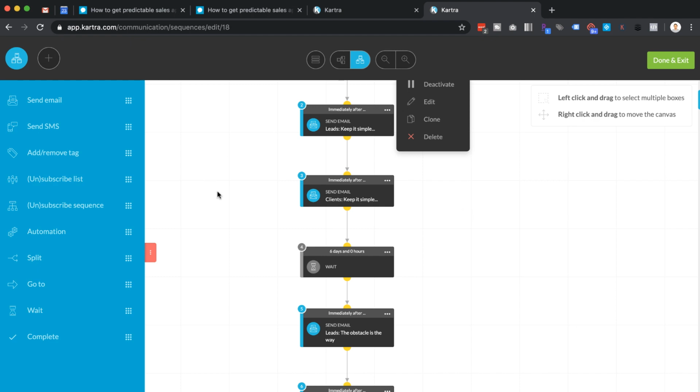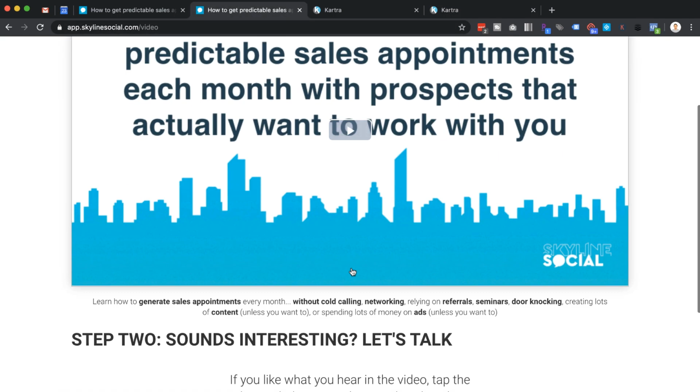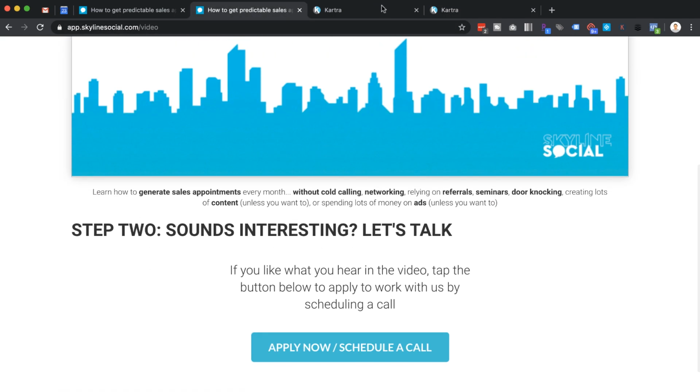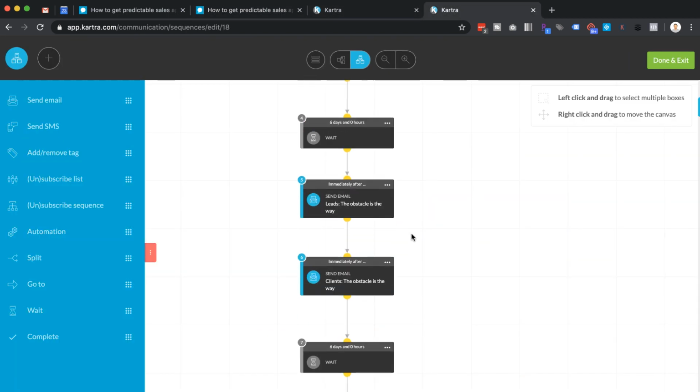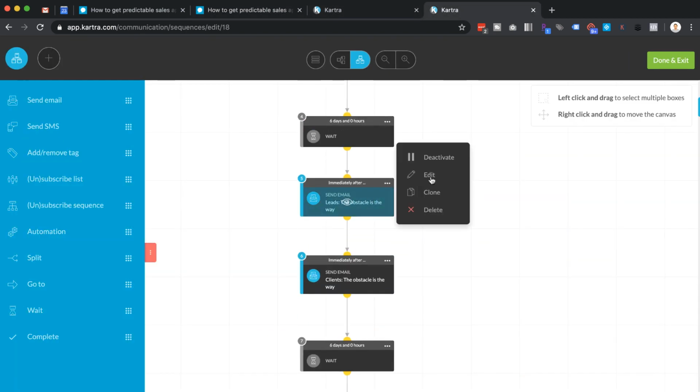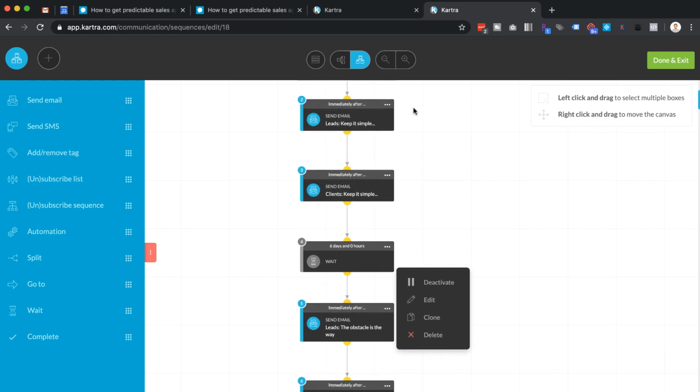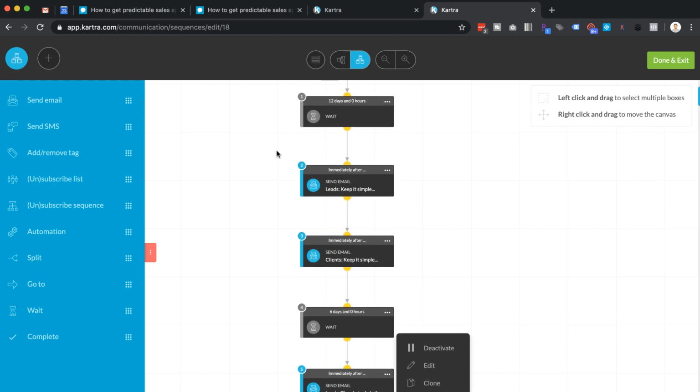So what are you trying to do with these leads? So if your goal is to get more leads to watch the video or schedule an appointment with you, then all of these emails in this sequence should have some free content. And then at the end of the content, you should redirect them to a page where they can actually take that next step, whatever that next step might be in your sales process, such as booking a meeting with you or whatever that next step is in your business. And that's all you really need to do, just those two follow-up email sequences.